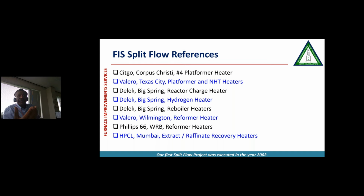Here are the revamp jobs, which are split flow references we have done. The first one which I showed you was for Citgo Corpus Christi #4 platformer heater. We saved our client 50%. The second was for Valero in Texas City, where we put this platformer split flow in not only platformer, but in naphtha hydrotreater units. Then we did this reactor charge heater of the case study, which we told you. And the client liked our split flow so much that we ended up putting in 3 more heaters, one in the hydrogen heater and 2 in the reboiler heaters.